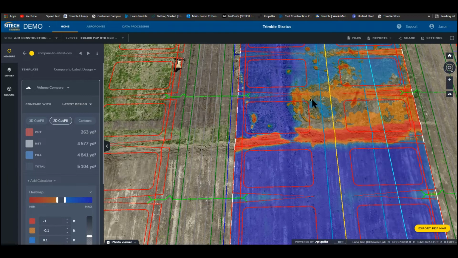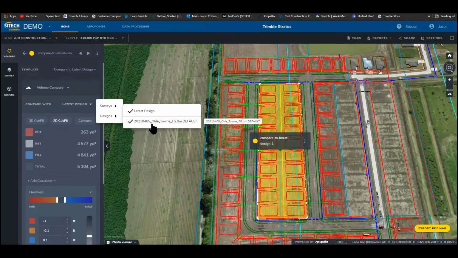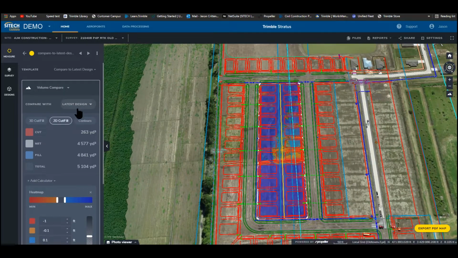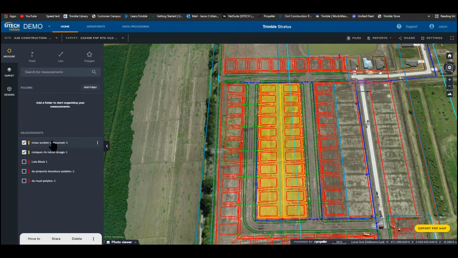On the report, you get a total readout, so we're comparing the latest design. You get a cut, a fill, a net, and a total. What we're looking for is really the net. So in this particular block right here, you have to place 4,577 cubic yards.